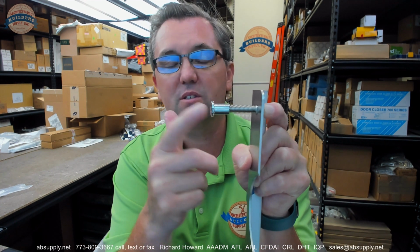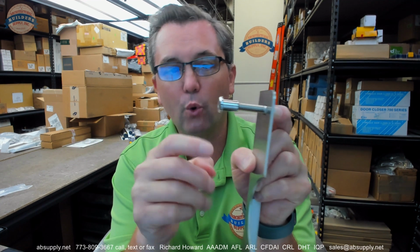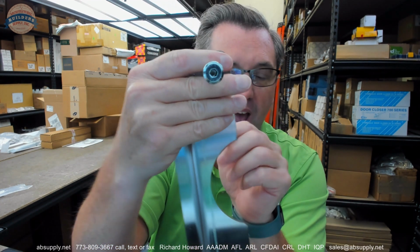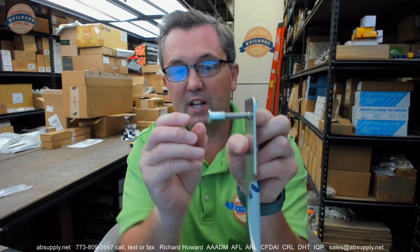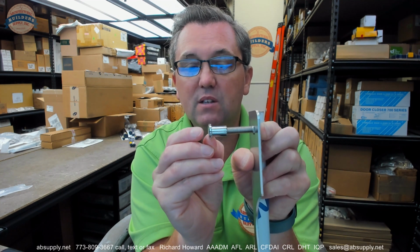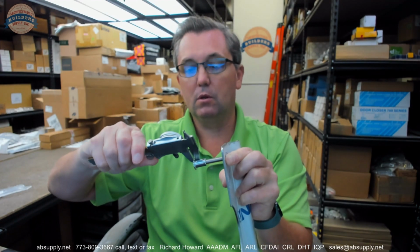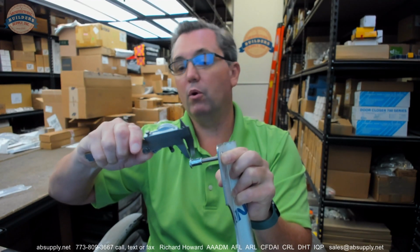It will have a through bolt sort of concept like this, and that's the EBF. But what makes this through bolt or sex bolt concept the EBF is this very short head that's here with that Allen wrench. Now, most standard latch protectors will have an acorn nut here. The difference is that the acorn nut stands off from the face of the door 7/16 of an inch. This stands off the face of the door probably 1/8 of an inch. Not even, 0.115. So just shy of 1/8 of an inch.